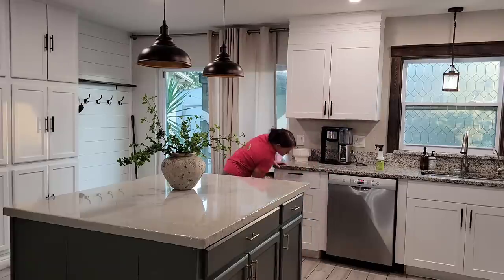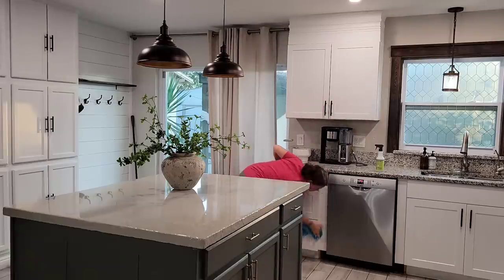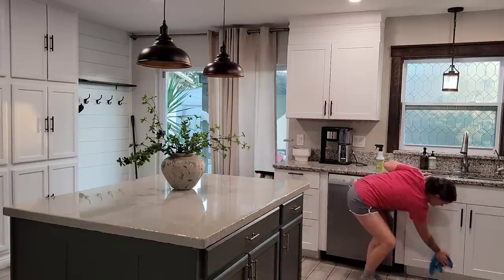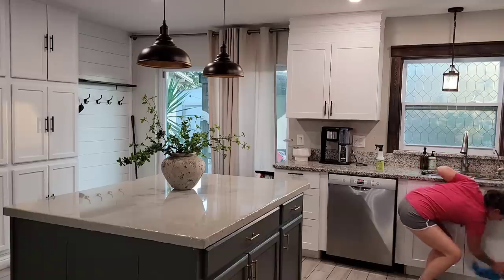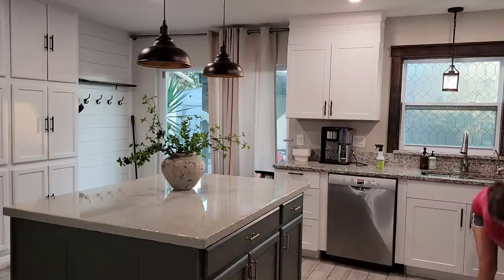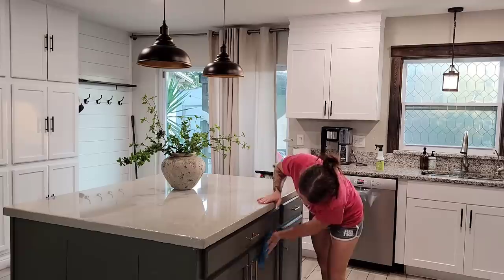The only reason it's clean at this moment is because I cleaned it a couple days ago to film the overview of my kitchen island after I redid it. But usually there is stuff hanging all over the hooks. There are shoes piled up by the back door, and I'd love to have a nice cabinet to store all that stuff away and close it, out of sight, out of mind.